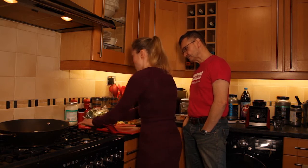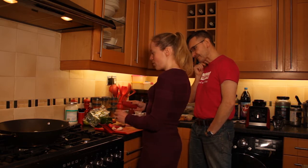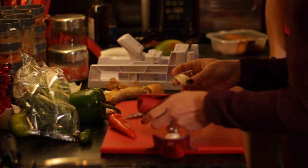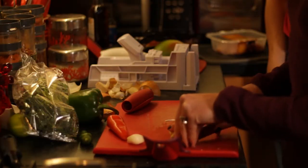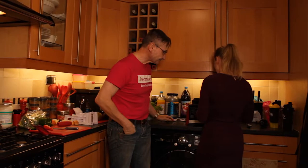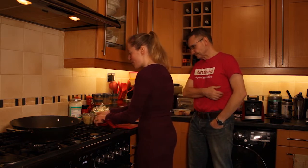Now I want to prepare the garlic, chilli and ginger, which give the stir fry its spice. I have a Joseph Joseph silicone garlic peeler — you rub the garlic inside the silicone between your hands, and that helps to crack the garlic skin so it comes away really easily. You don't need to peel the ginger if you're grating it. I'll put the garlic and ginger in a little bowl and leave that to one side.